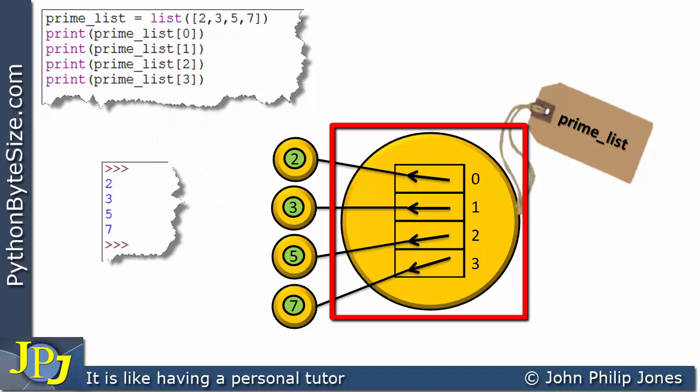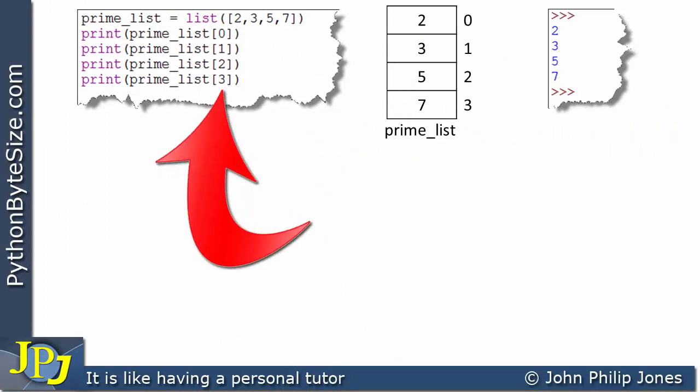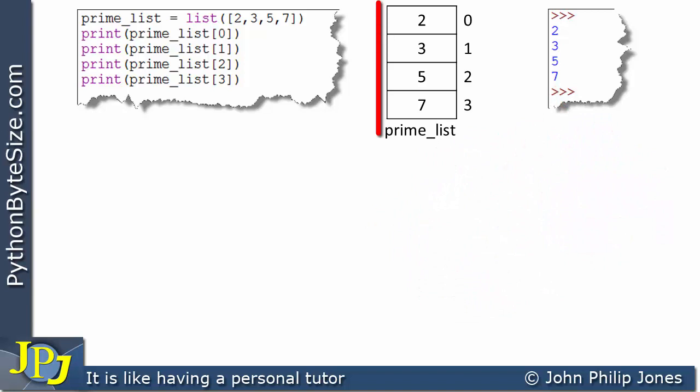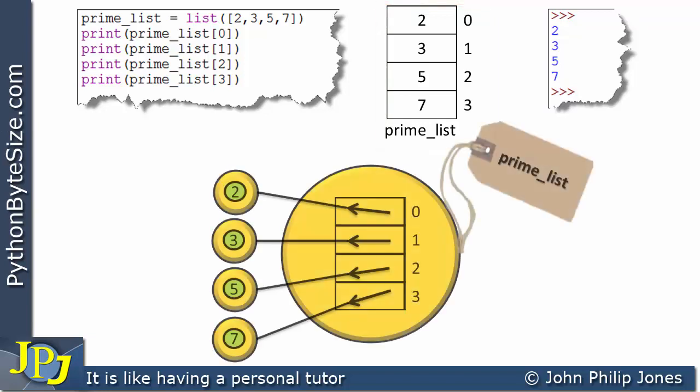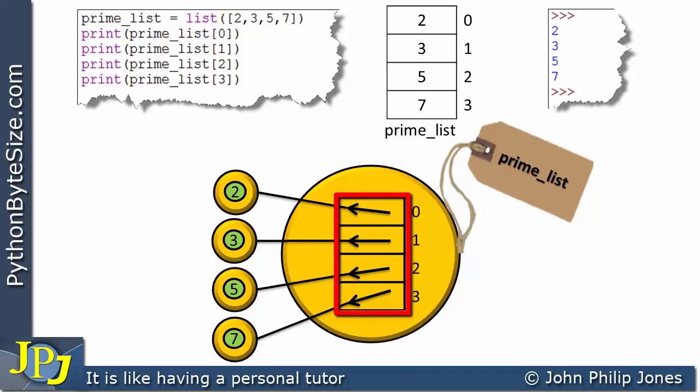Now, why is it important for us to think of this as an object? Well, because it has lots of methods that come along with it, and we'll be looking at what those methods will do for us in later videos. So to summarize the schematic representation, here's the program, here's the simplified representation of the list that's being created, and here's the output. Now we can go, as I've already said, with this simplified version of our understanding as to what a list is, but we can also go with this view here, whereby we don't have the values stored as shown here, we have the values being separate instances of the integer class, and in the list we have the arrows, which are the references to where the various integer objects in this case are in the execution space.